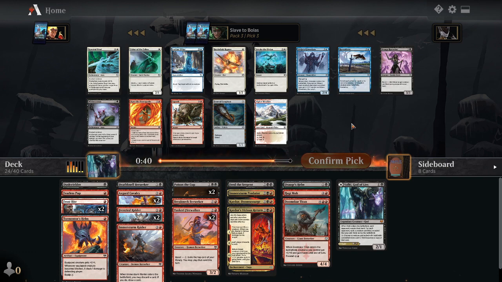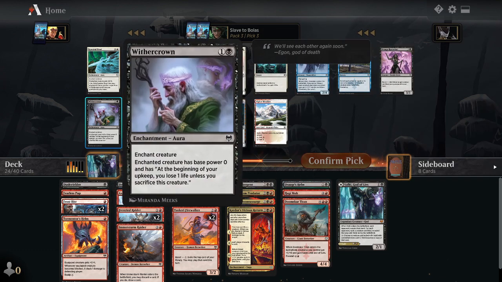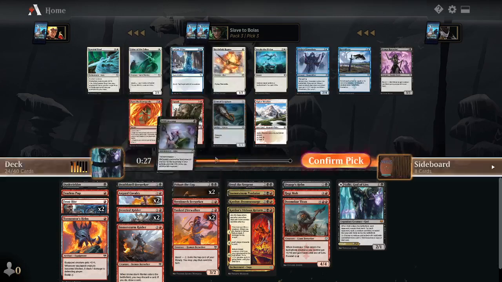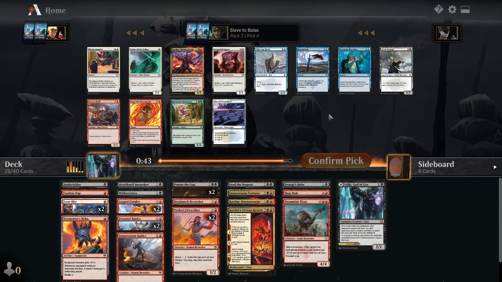Not much here for us either. Recruiter's not what we're trying to do. Could play Wither Crown. Don't think I'm playing Squash. I think Wither Crown's probably the most likely to be played out of all those cards.